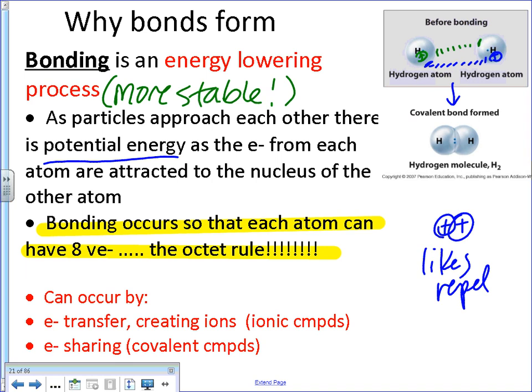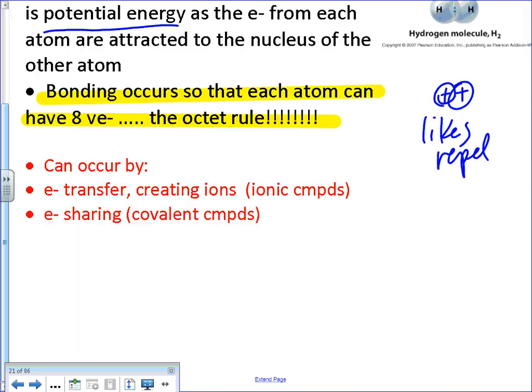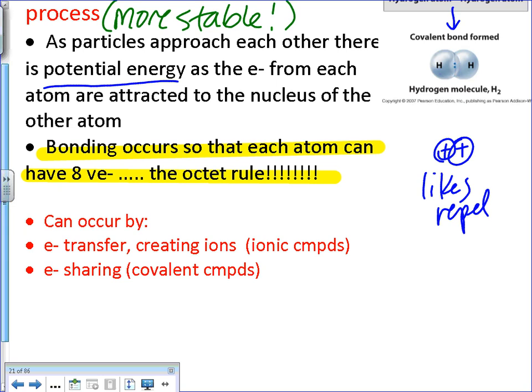Mutualistic activity for them. So whenever that occurs, generally they're going to get octets, right? 8 valence electrons. And it's going to happen either by transferring electrons or sharing electrons. That's the only way you're going to get an octet. So if that happens by transferring electrons, then we've now created an ionic bond. If that has happened through sharing electrons, then we've now created a covalent bond. That bonding happens because they want to get to a stable state and they want to get to an octet.